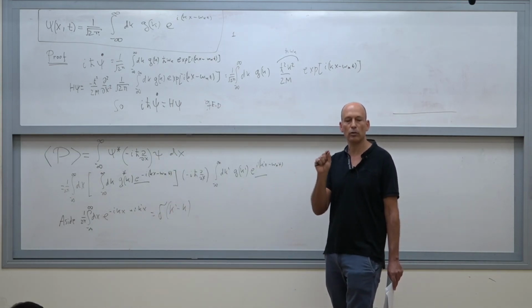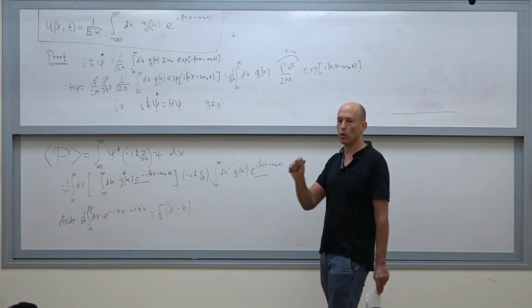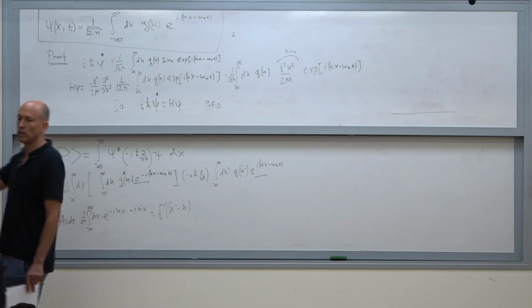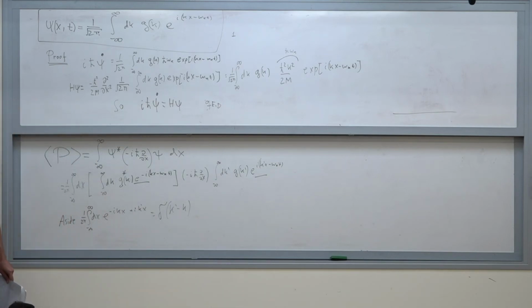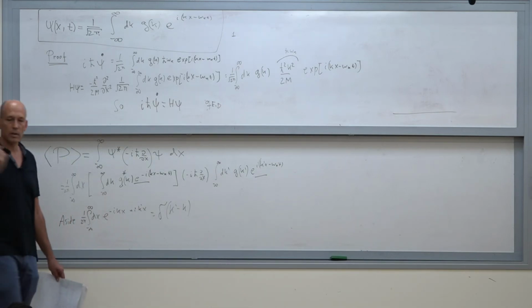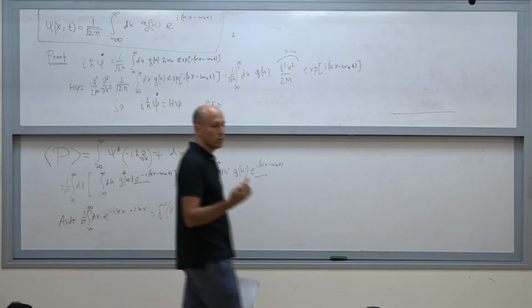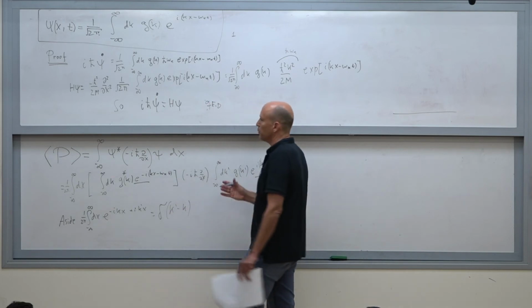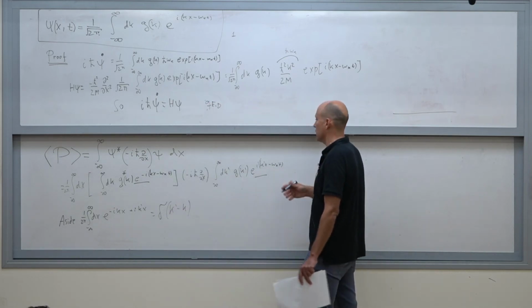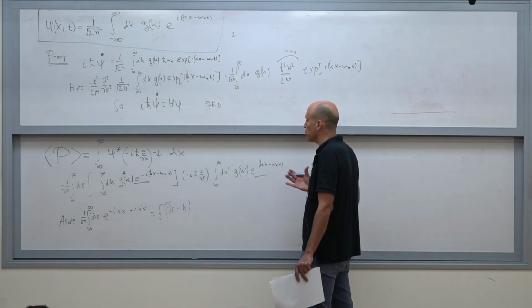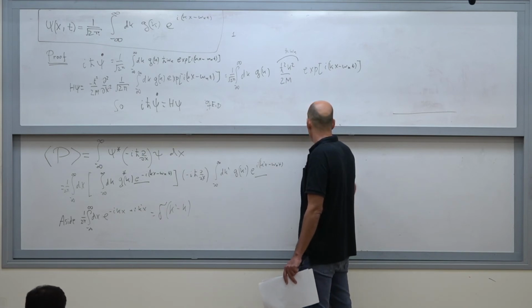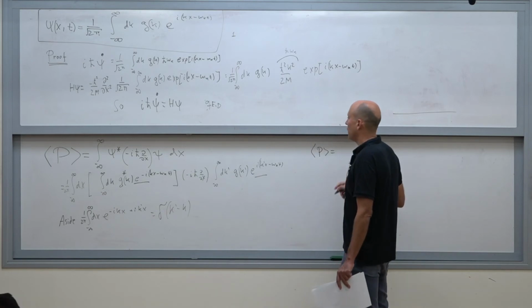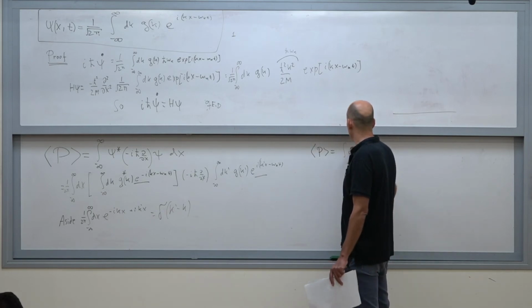Furthermore, we studied already Ehrenfest law, so you know that the average of p dot is equal to the average of the derivative of the potential, but the potential is 0, so p dot is a constant of motion. The average of p dot is a constant of motion, and that's why we expect that p average is a constant of motion. It's just conservation of momentum if you have no forces. So we get p average after we do this. We get integral over dk.